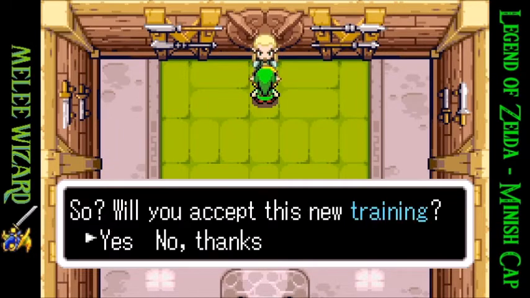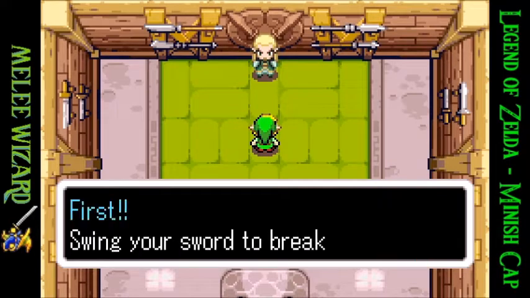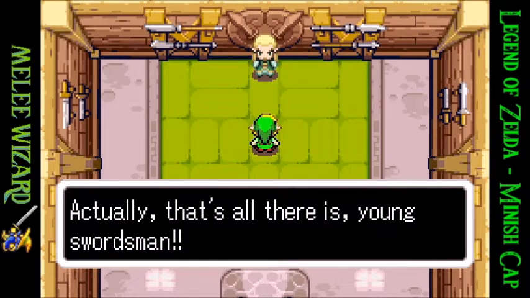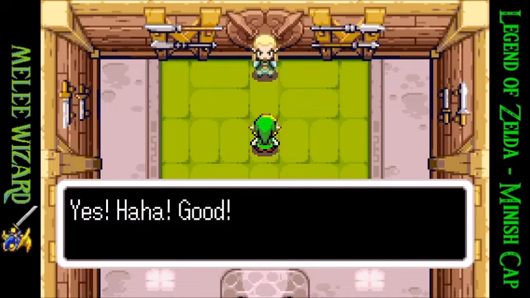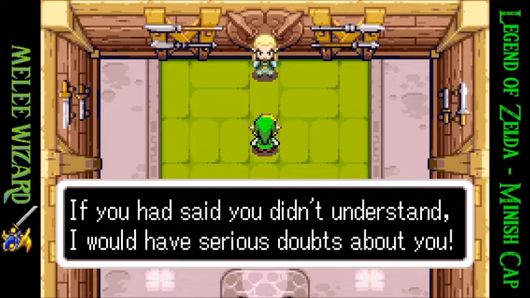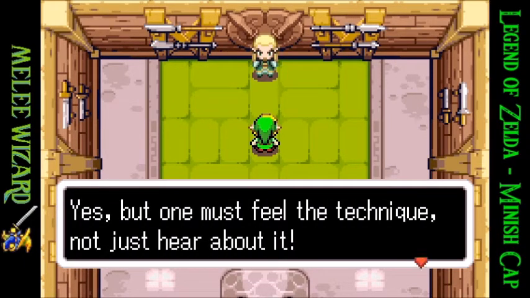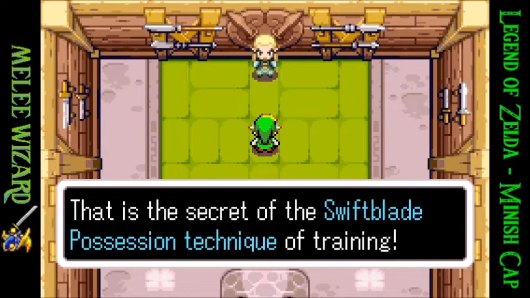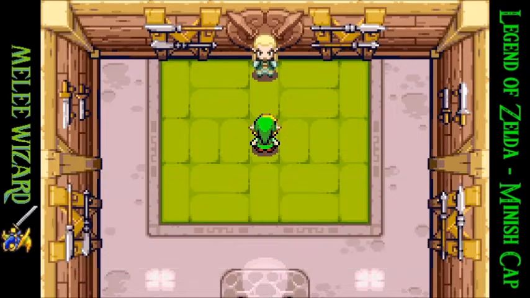Yes, please. I will now teach you a technique called the Rock Breaker, so pay attention. First, swing your sword to break pots. Actually, that's all there is, young swordsman. Do you understand? Yes. Yes! Good. If you had said you didn't understand, I would have serious doubts about you. Yes, but one must feel the technique, not just hear about it. That's why I will now possess your body so as to demonstrate the technique. This is the secret of the Swift Blade Possession technique of training. Watch this! Possession!